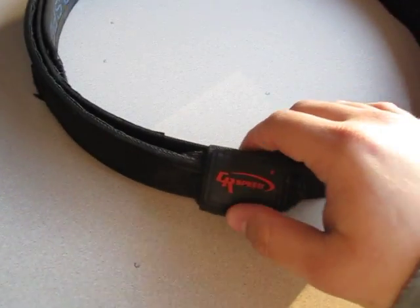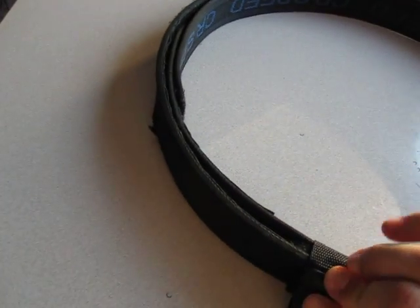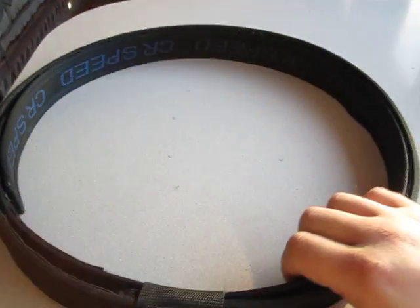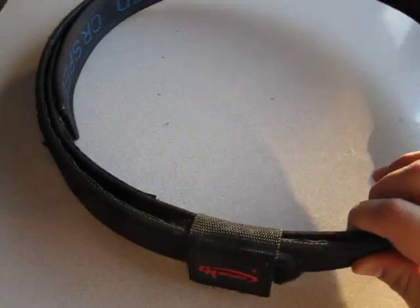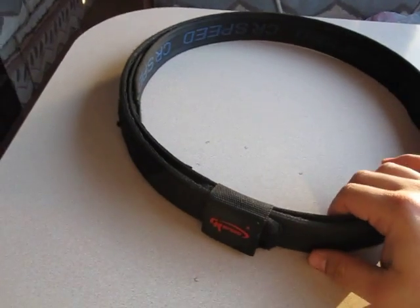Okay, boom, and that'll hold that piece of the belt there. It's hard to do one-handed, but there we go, perfect. And that holds that piece of the belt down. And I always thought, hey, this thing is stupid, it's gonna flip right off. But that's never happened to me. This belt has held up very well. It is so rock hard and sturdy. It's a little flexible, but this belt will change your life.